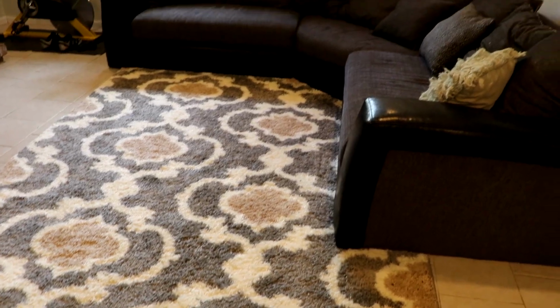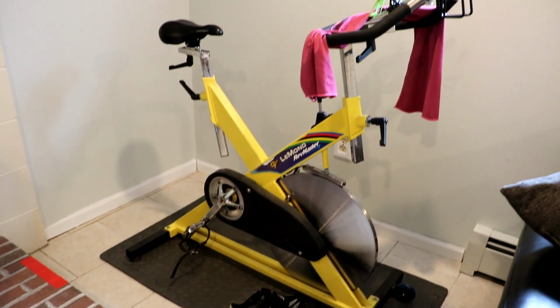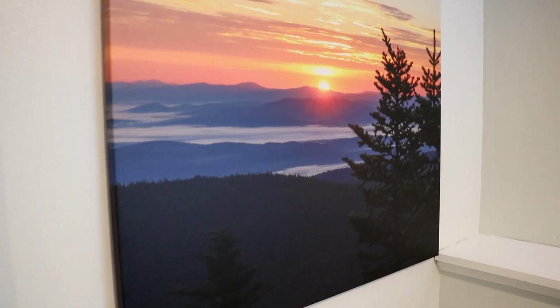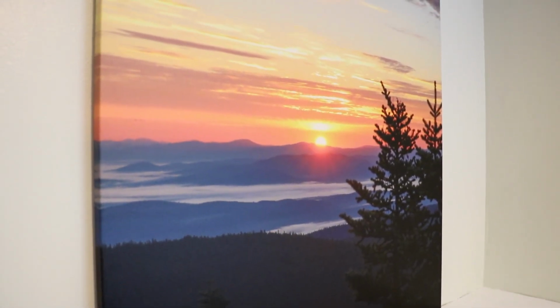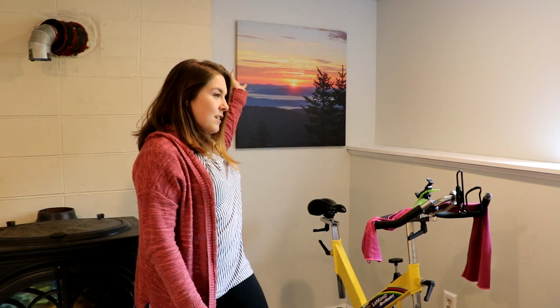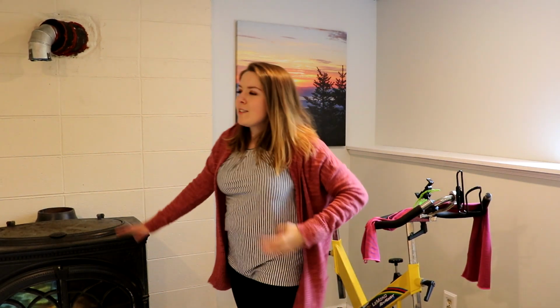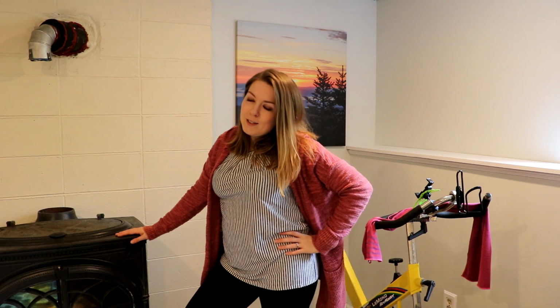Excuse the bad lighting, that's what happens when you have a window behind you. But basically, this is just the couch with now a nice new rug. And then over here, obviously my spin bike, and back here is a huge canvas, 30 inches by 30 inches. That's actually a photo I took on one of my backpacking trips last year. We were able to catch the sunrise, and it was beautiful, and I'm very proud of that photo. And then we still have a wood stove that needs to be fixed and hooked up. That probably won't happen for a while because it's going to be expensive.